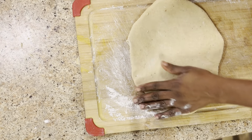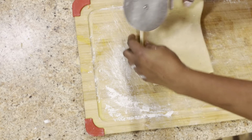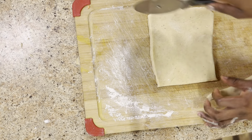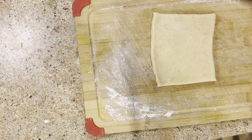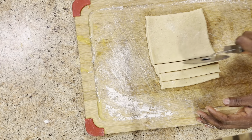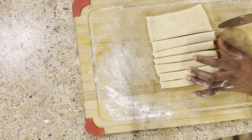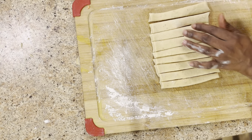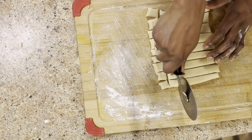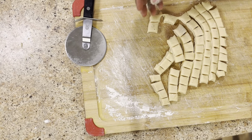I was actually cutting mine to bigger sizes, but please, the sizes you cut your chin chin is totally up to you. So just cut it any shape you want. You can use your knife if you don't have the pizza cutter. I was just cutting this recklessly, but please, if you want a perfect cut, just take your time to cut this. I was in a hurry, so transfer this to a flat tray or plate and you're going to fry this.